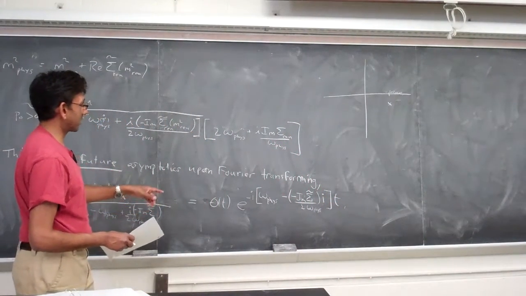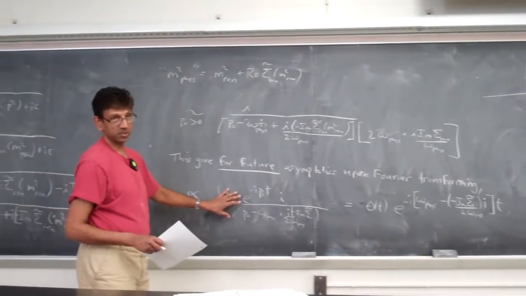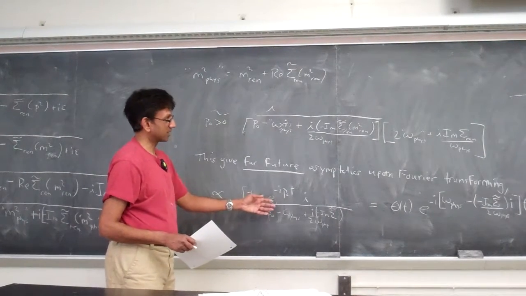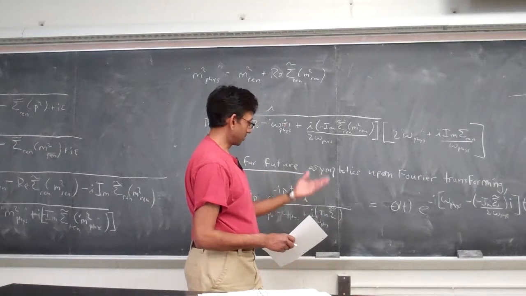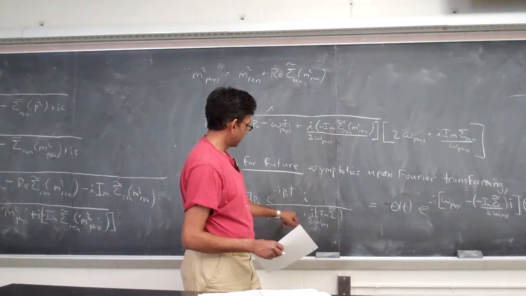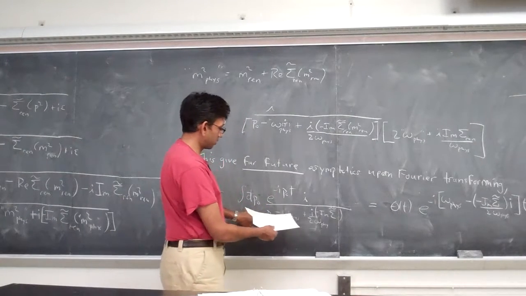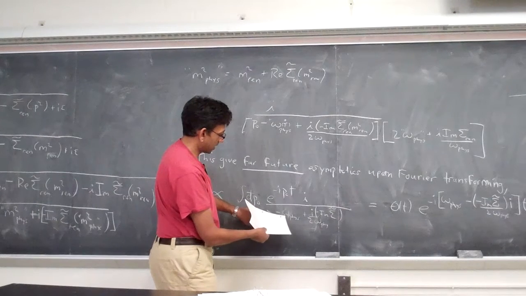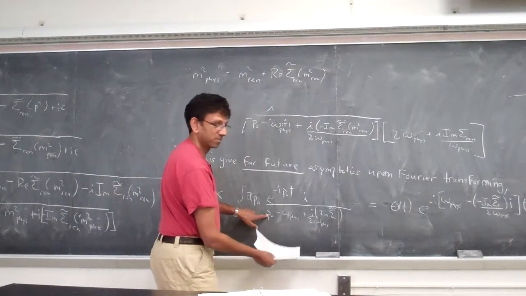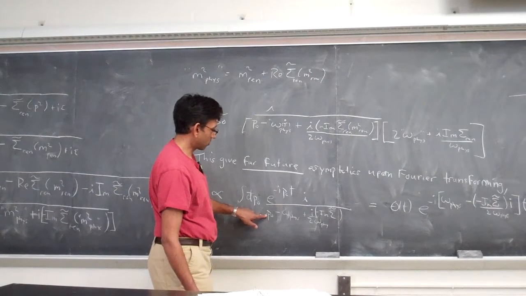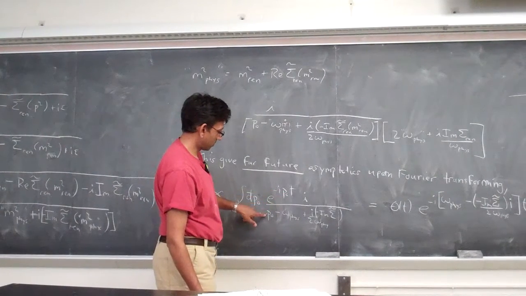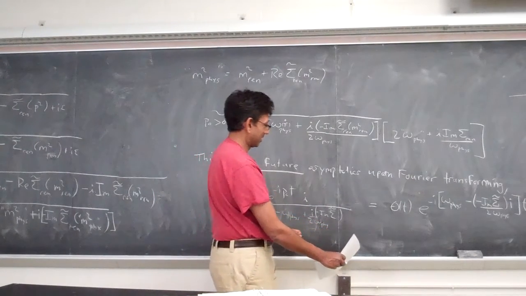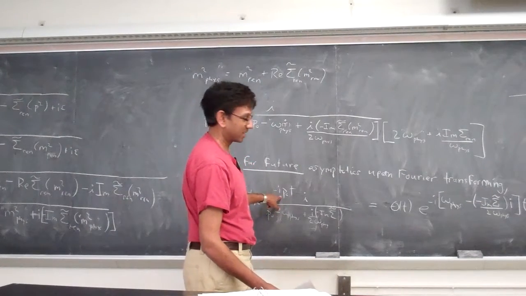the only difference with the standard calculation here, the representation of the step function using this language, the only difference is that in getting the step function by doing that contour integral, you've got e to the i p0 t, and the p0 has to be evaluated using the contour integral method, using the residue. It has to be evaluated at the actual position of the complex pole. So you actually have to go to P0, which equals this complex number. And that has to get stuck in there. And so that's what I'm doing. Okay.